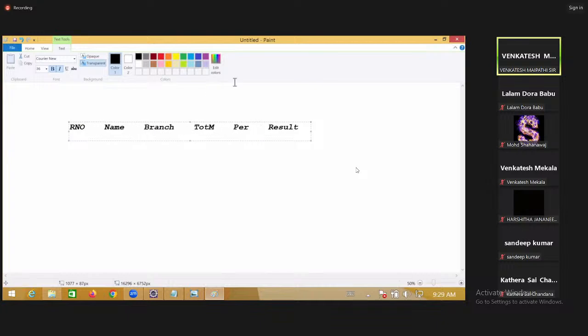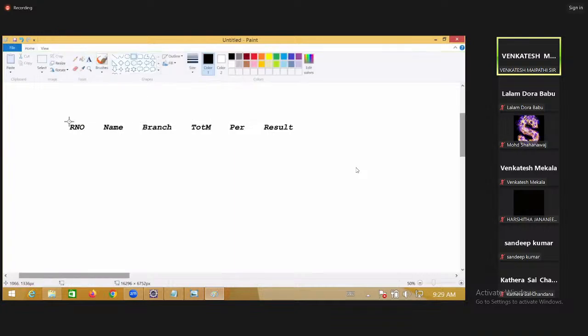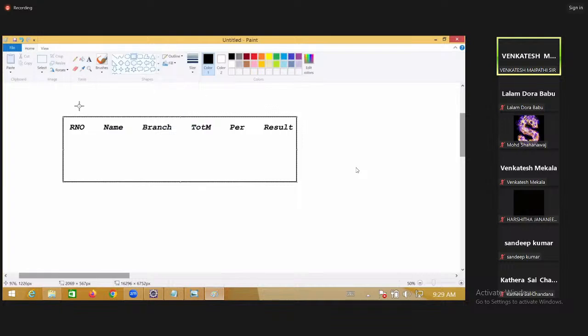Right. So this is your table. Imagine according to database, this is your table. This is one table form.